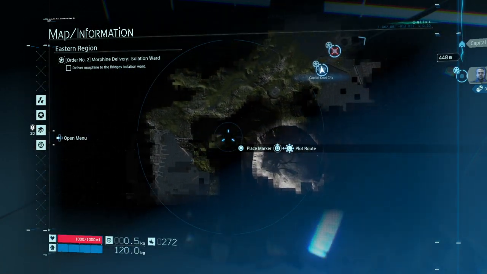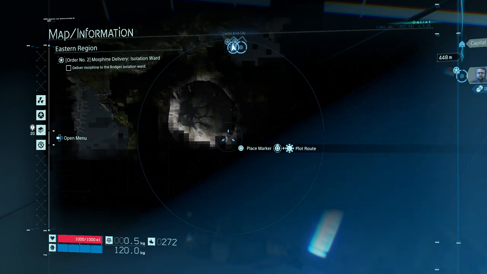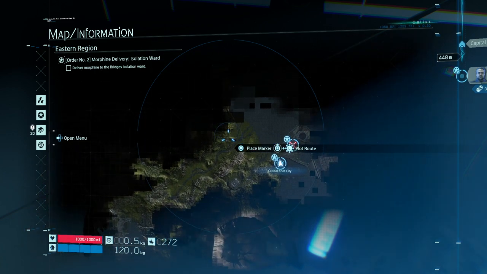Which you can zoom out of. That's what we've uncovered so far, I guess. Is this the crater that was just formed? Interesting. Capital, not city, here. Is this our destination? Yes, the isolation ward. Quest given to us by Dead Man.